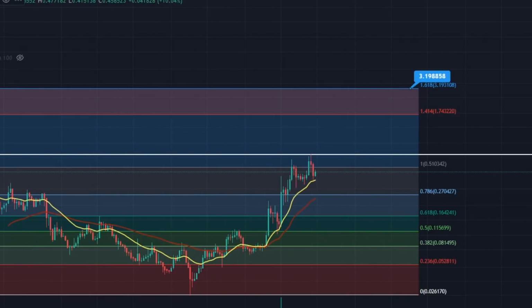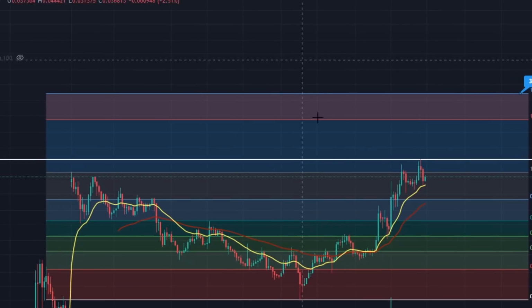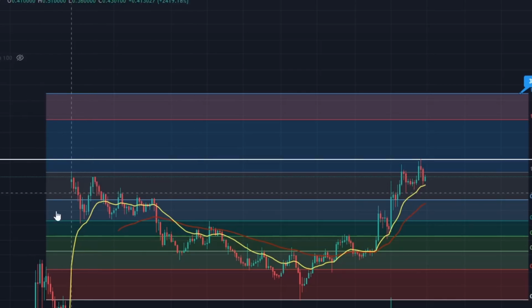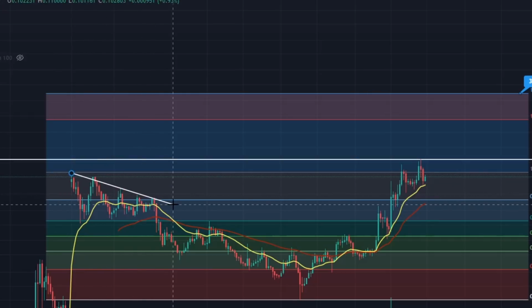And if you did start to see, just like I said to you earlier in the video, XLM start to roll over, fall through this yellow line on the weekly, just like it did here, went up, rolled over, it just starts to fall through it and starts hitting its head continuously, and it starts making these lower highs like this, in this sort of trend where it's gone up and it's running out of steam, then yeah, think about your exit strategy. Not financial advice, but yeah, so far so good.